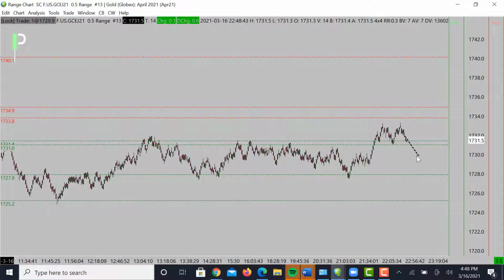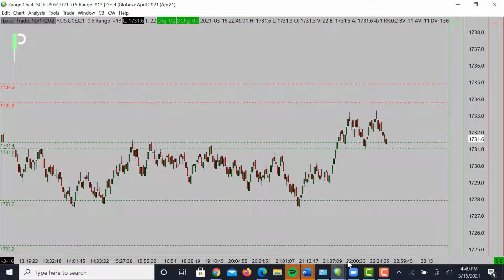Now if you get back below this level, if we can't hold and it comes back and it rejects, you can actually look for the market to try to pull right back down into these 27.9s. So we're going to look out for that to happen here on gold. Again, this may be a more closer opportunity, meaning that it's right at our level right now. So we may have an opportunity to take this trade long back up if we hold that support. So we'll give it some time and we'll see if it holds this support and then try that long here from right around these 31, 31.4s to go up to 33.8.